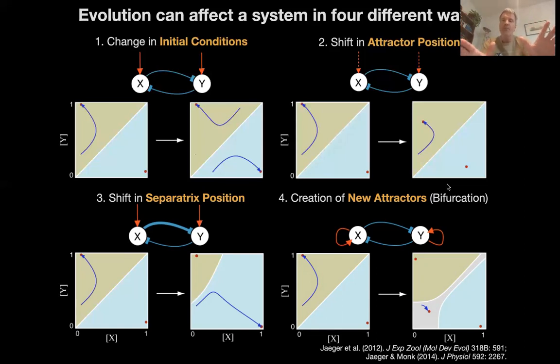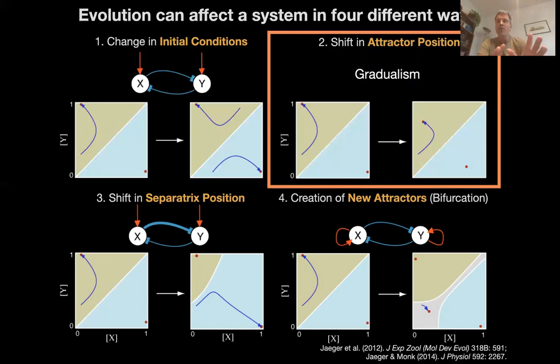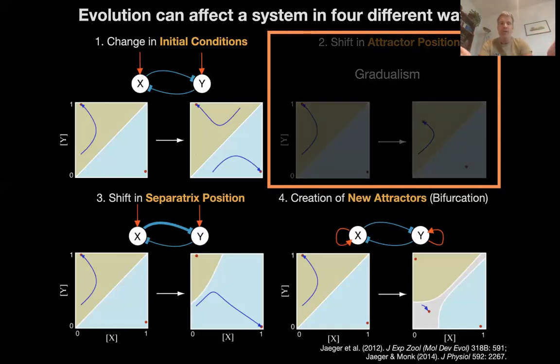So we have 4 different ways in which random changes in the parameters, including the boundary conditions, can affect the system. Okay? And those 4 are very interesting because if you think about it, only this one possibility here leads to gradual change. Okay, so only in this case do you get gradual phenotypic change. All the other ones are so-called threshold effects, where you get a sudden switch, because this is a switch-like system, from high Krüppel to high giant without intermediate state. So this is a discontinuous threshold-like phenomenon.